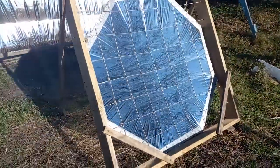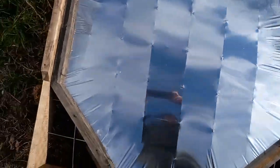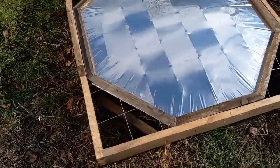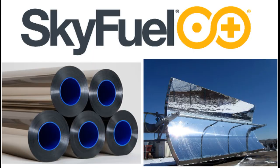I remind you that the lifespan of my film turned out to be a year and a half, but it is obvious that this is an approximate lifespan and it depends on many things. For example, replacing my 20-micron mylar with another material can change the lifespan, and we know about similar reflective films made of several polymer layers with a lifespan of more than 20 years.